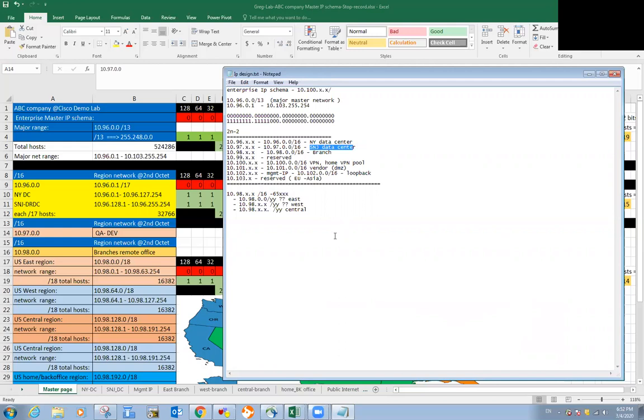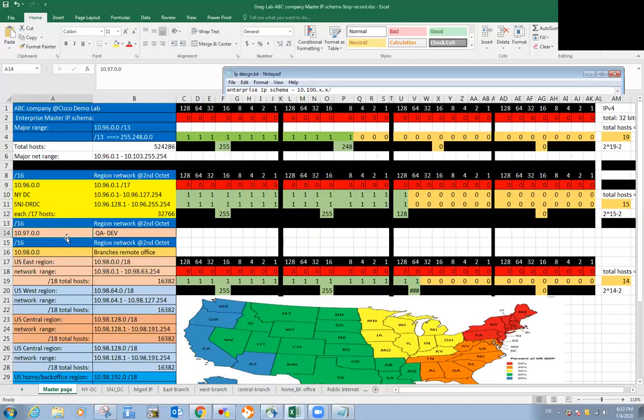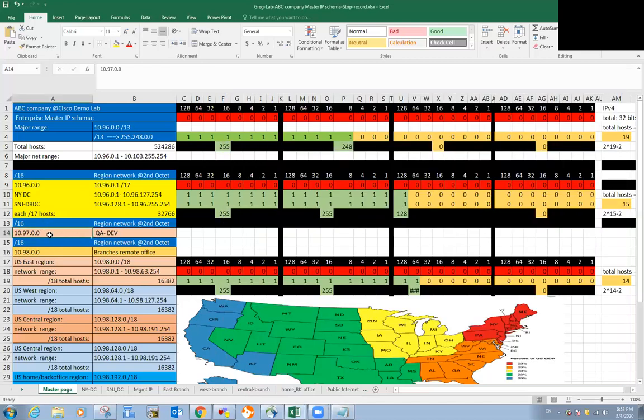I was thinking we don't see QA for development, because they always ask for IP addresses since they want to build their lab, their servers, their applications in the QA segment. So that's why we ask the IP guy again, hey, I need IP addresses for our QA layer testing. So now I temporarily put the whole /16 here just for QA and also for development.